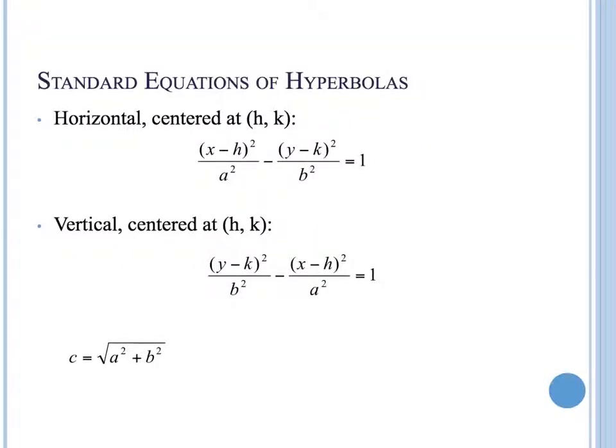So in our hyperbolas here, this is showing the difference between having a horizontal, which means our graph opens sideways, and a vertical, opening up and down. Again, I always consider a to be the larger number. This doesn't quite say it that way, but it's really the same idea: you have something squared underneath both of them, your center h always goes with x, k always goes with y, and again we need to be able to find c.